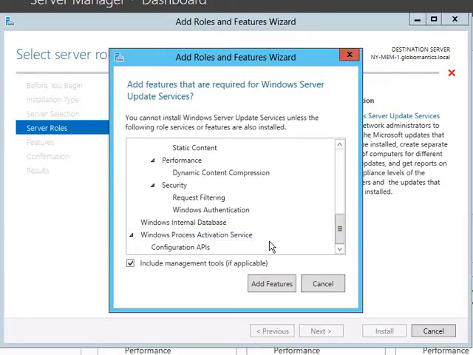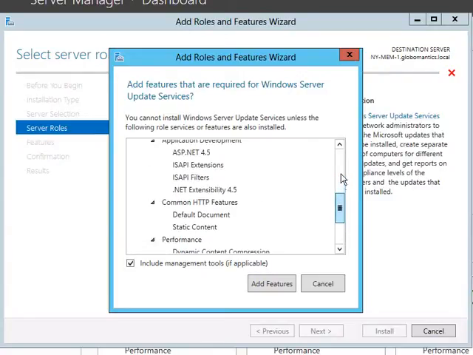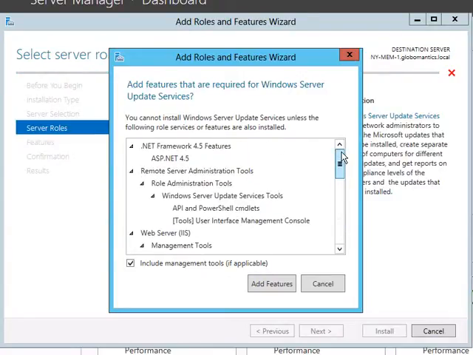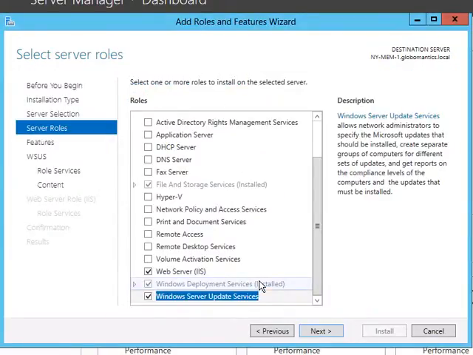But here's the good news. You don't necessarily have to have that all memorized, because in the old days, you would. Okay, back 10 years ago, if I'm teaching you this, I'm actually teaching you, you need to go in and install each of these things first before you're allowed to be a WSUS server. Now, it's saying, hey, you need this stuff. Do you want it? And if you do, just click Add Features. So I'm going to click that button, and sure enough, it adds that stuff in.